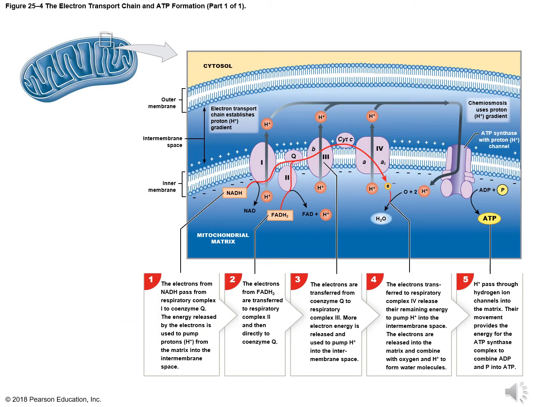So we have completely broken glucose down at this point. We can throw out the carbons as carbon dioxide. We got rid of some of the other hydrogen, oxygen as water, H2O. And what's left to do is to harvest that energy that we stored in those NADHs and FADH2s. They're just holding it, and we're going to make ATP from that energy. But we're going to do this through oxidative phosphorylation. So it's going to take steps to release the energy and finally use it to make the ATP.